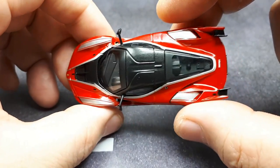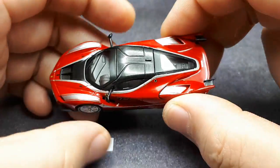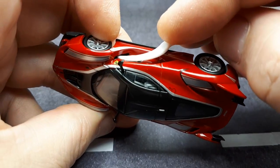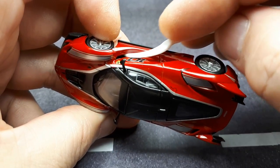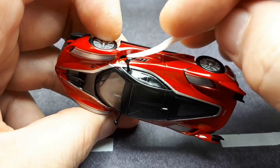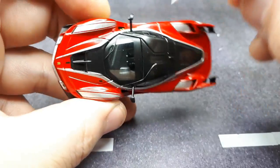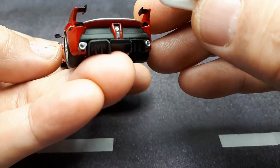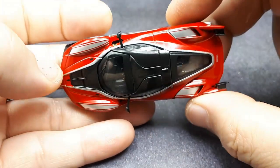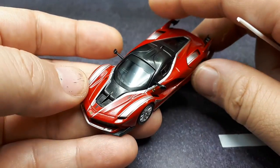So I guess that's it. So it's a pretty great model. The only questionable thing, oh look, there's some vents right here. Look at that, that's a real vent as well. I would kind of have expected most of these vents to be painted black graphics, but Kyosho literally has functional vents, top, side, and this side here. So that's pretty impressive, really. So, alright, I am very happy with this.